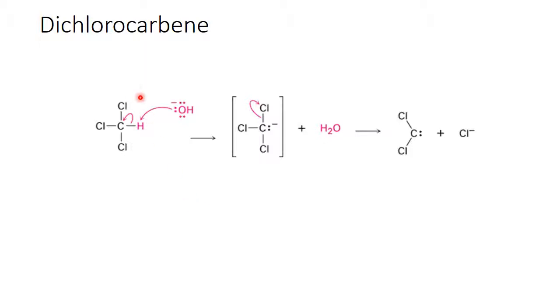How do we form them? Well, one carbene that we can form is called dichlorocarbene, and it's formed by taking chloroform and treating it with strong base. Chloroform is slightly acidic, and the strong base can pick up a proton off of it, which leaves a non-bonding pair on this carbon. Once that non-bonding pair forms here, a chlorine can leave with a negative charge. Notice when it takes these electrons and leaves, it takes a negative charge away. And what does it leave? A neutral charge in this highly reactive species.